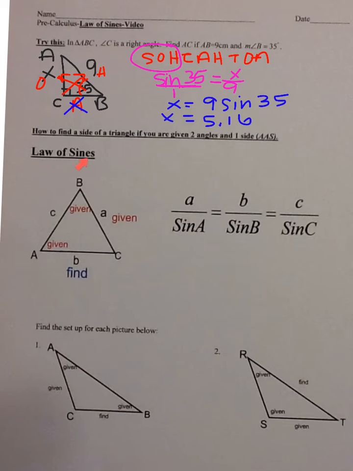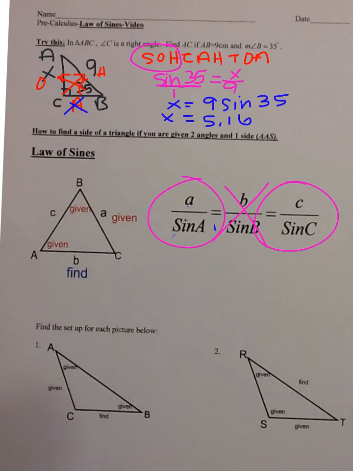So this is the law of sines. So law of sines is a ratio. It's a proportion. We will not use all three of these. We're not using A over sine A equals B over sine B equals C over sine C. We will be using two. So I might be using these two, or maybe my proportion that I'm using involves these two. This one and this one.